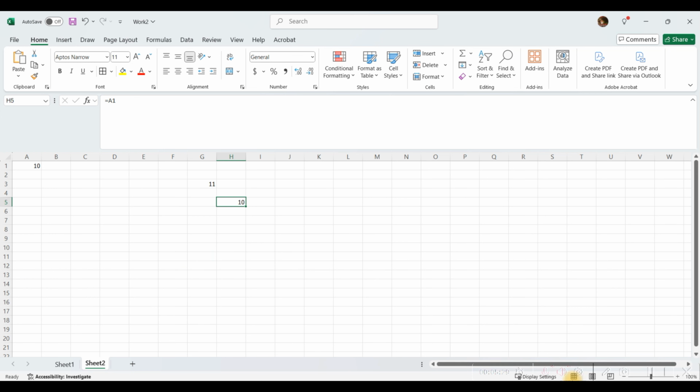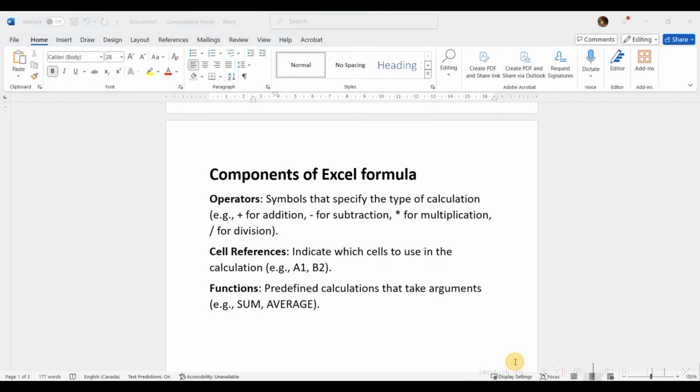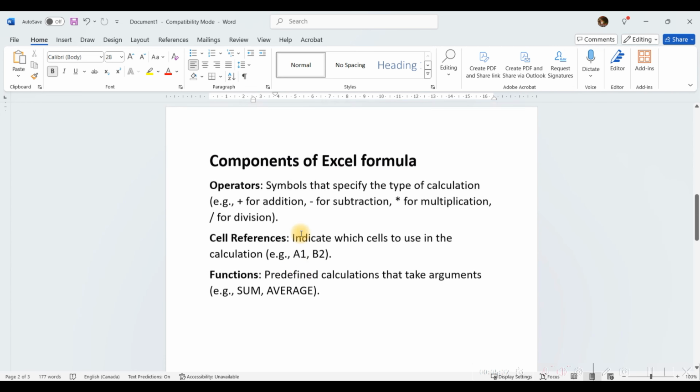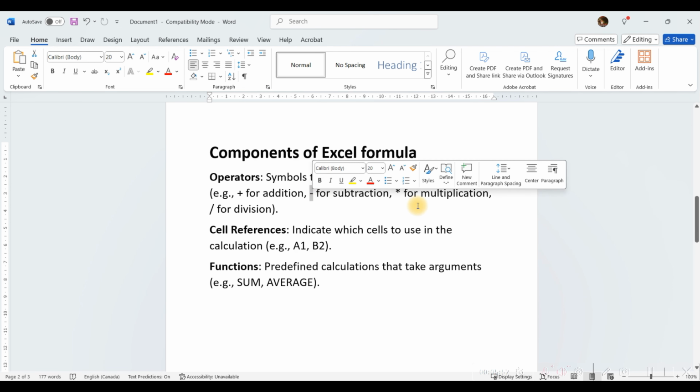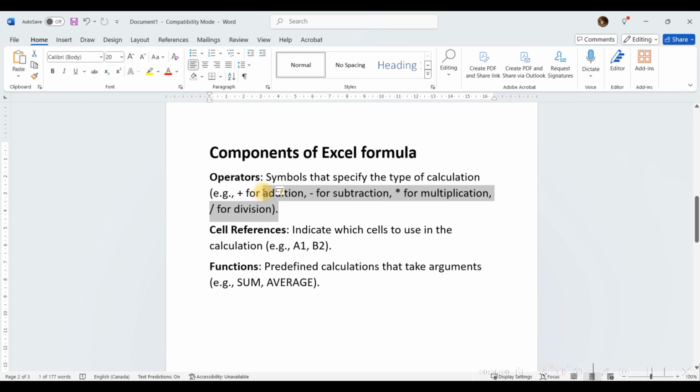So in Excel, there are three types of cell references. Let's see what those are. First, I just explained the components in a formula. There are symbols like multiplication, division, or addition. This is for addition, this for subtraction, and this for multiplication. These are the operators, the mathematical operations possible inside a formula.